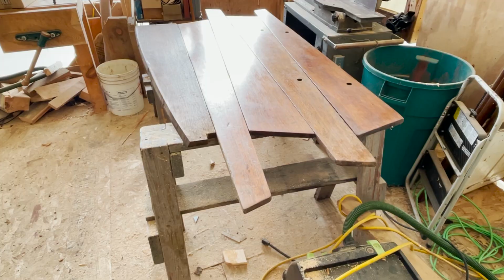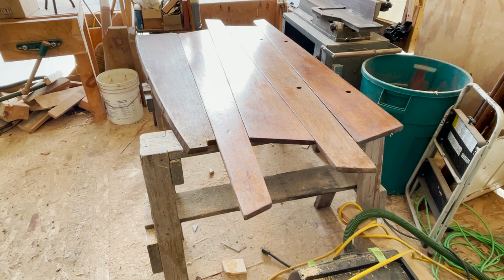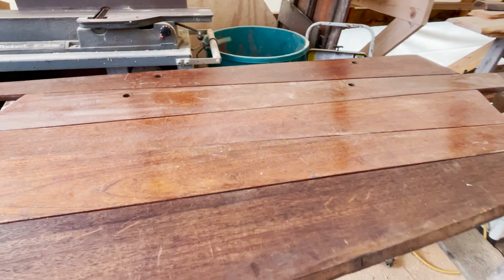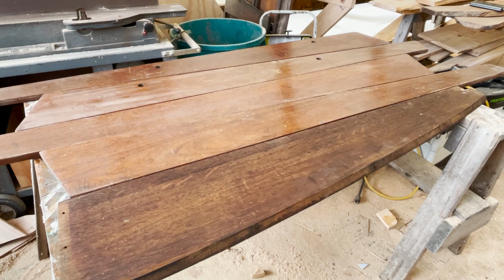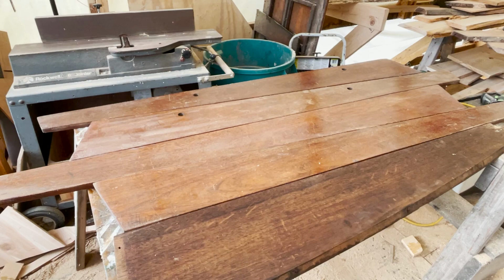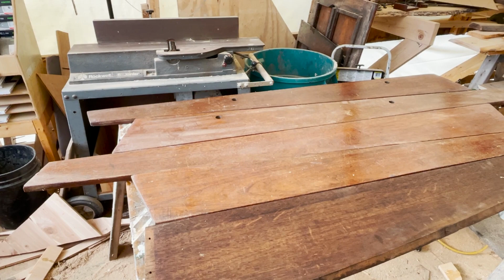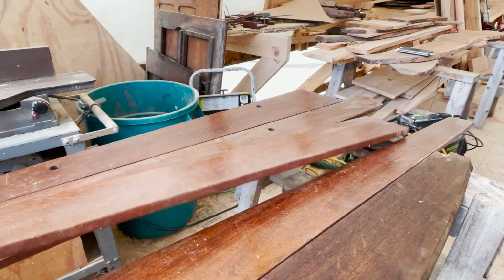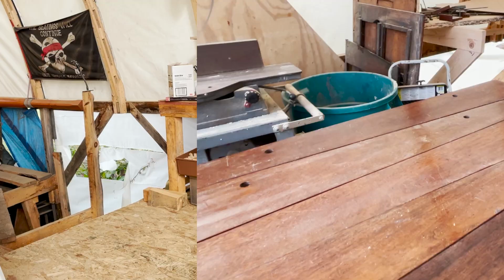Here is the future nav table. So this is mahogany from Victoria. And these are some of the nicest, biggest boards that we have. So these, I'm not sure what this one was, but those four taper ones in the back, those were in her V berth, and those were underneath the mattress for the bunk. So she had these really, really big wide mahogany boards just to hold up the mattress.